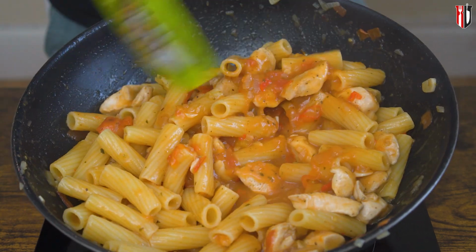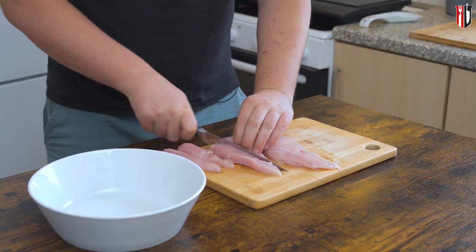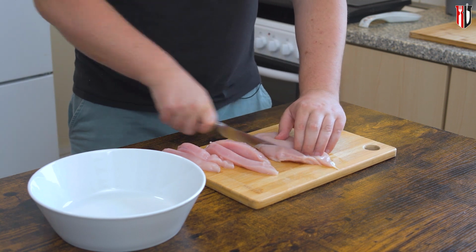Today's recipe is pasta with chicken and tomato sauce. Make sure that you watch the recipe entirely in order to get the best results. Now for this recipe we are using 2 chicken breasts. This should be more than enough for about 2-3 portions.